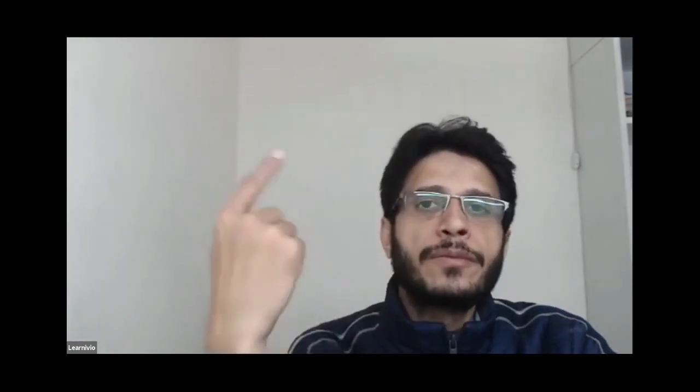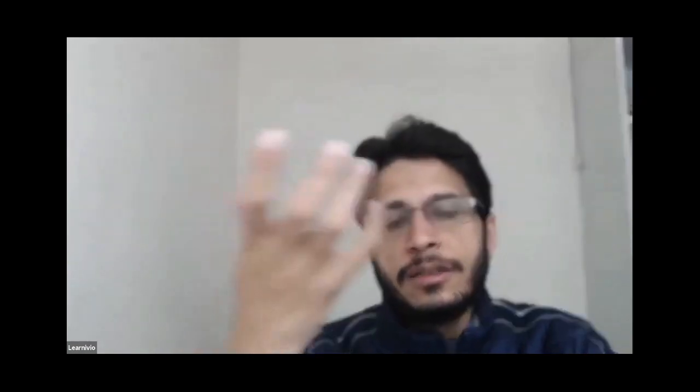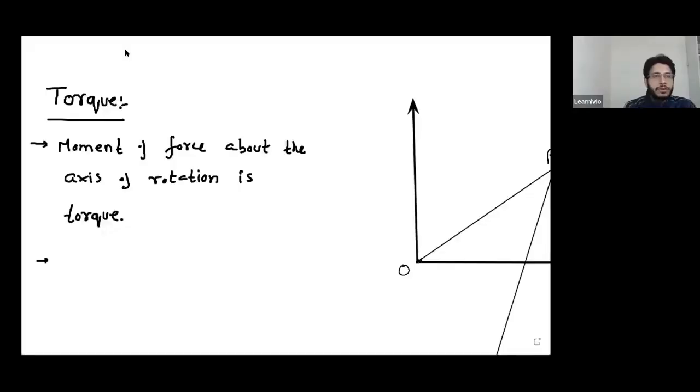Similar is the case with your fan. The fan is attached to the ceiling. It cannot move. The net force over the fan is 0. It's just rotating. That means a torque is acting over the fan, which is rotating it. Because if some net force acted on the fan, then it would move from one point to another. It's not translating, so net force is 0. It's rotating, so some torque is acting over the fan.